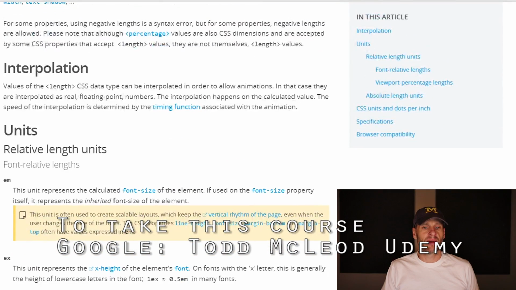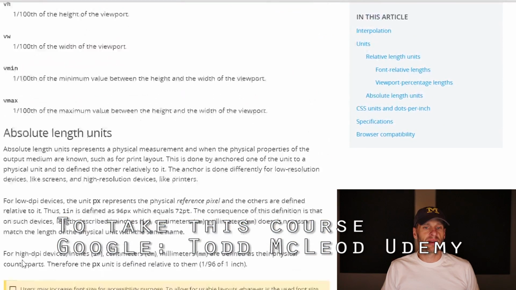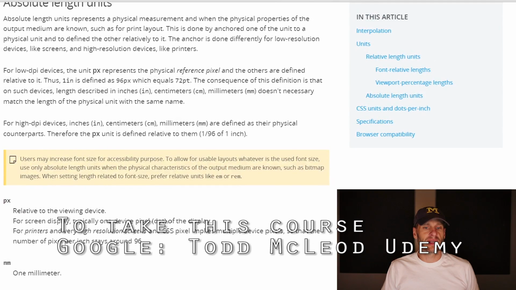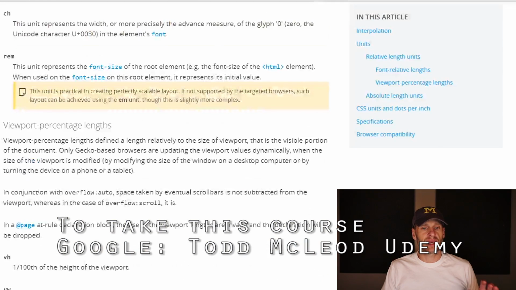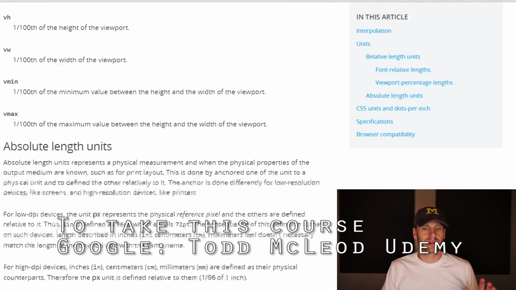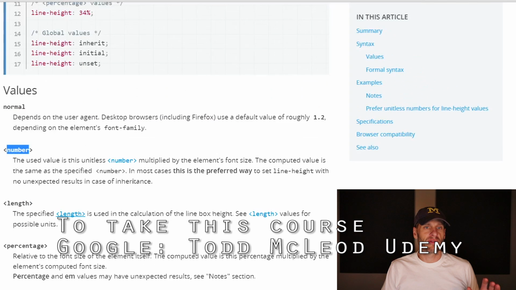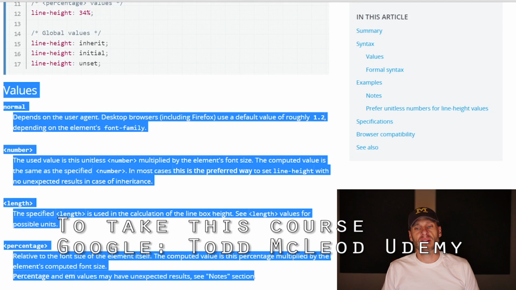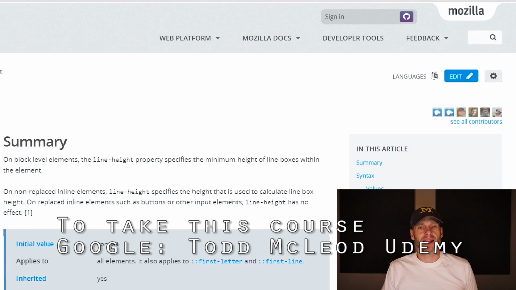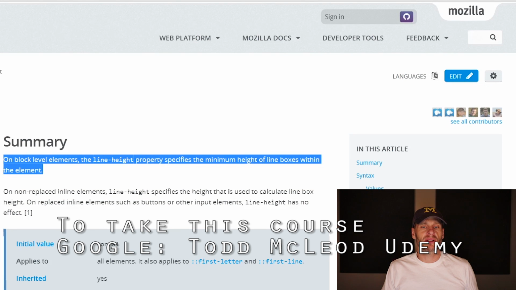And you could do em, rem, vw, any of these, pixel, any of these data types. We're sticking with rem and vw because there's a lot of data types. There'll be a few places where we use them differently, but we'll learn about that then. And you could also use a percentage. So that's just reading the documentation, figuring out which values this property, line height, takes. The other thing about reading the documentation is to read the summary description.